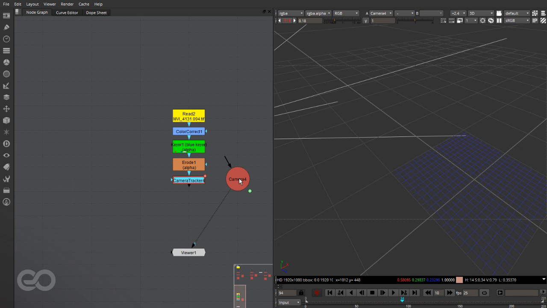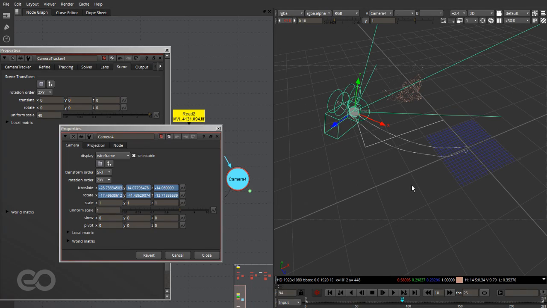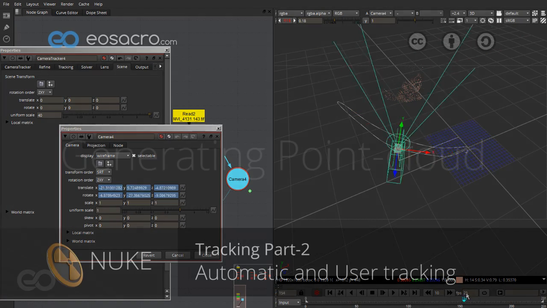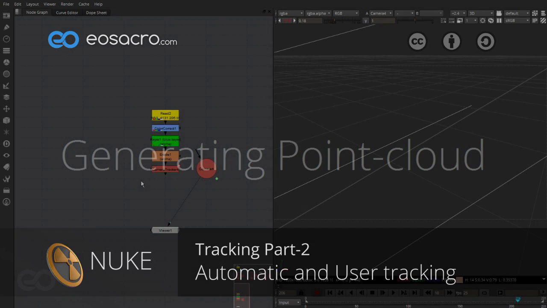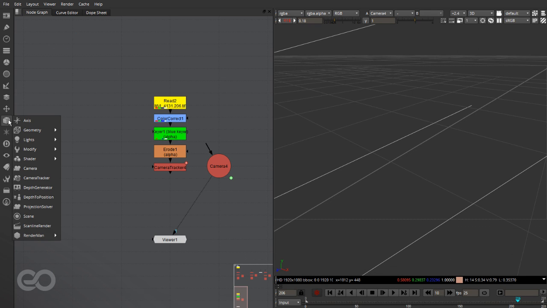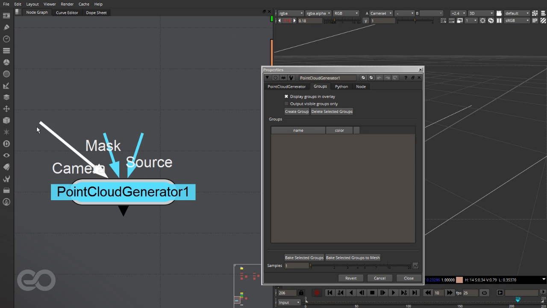So as you can see, I have the camera and the face, and the camera is moving. Let me go ahead to the 3D drop down into geometry. I'm going to make use of the point cloud generator, right? So opening this up, you can see it has several inputs. Basically, we have the camera, which is actually moving, or the animated camera.